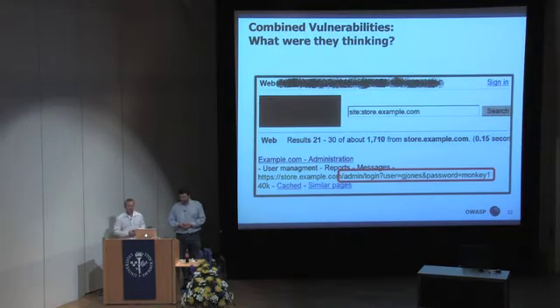This was probably the single stupidest finding that we had had to this point. I can't understand why you would make a feature like that, but they had. And additionally, that actually left some old features in the application that they thought had been removed, including self-provisioned accounts. They disabled the hot linking to self-provisioned accounts, but we searched the Google cache and were actually able to self-provision accounts on their system as well.